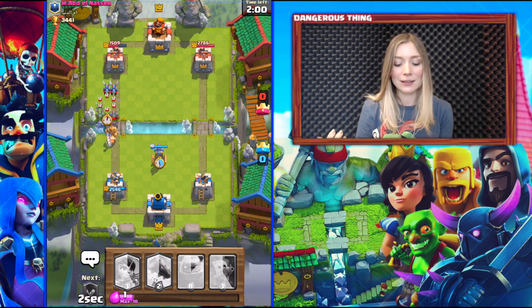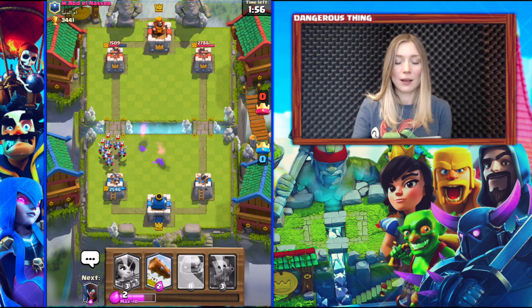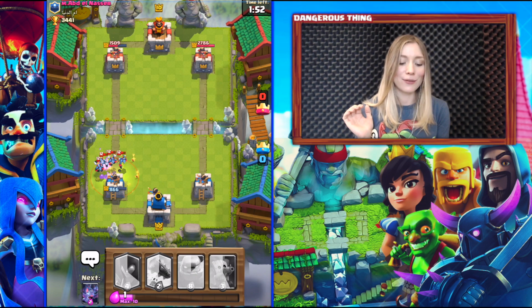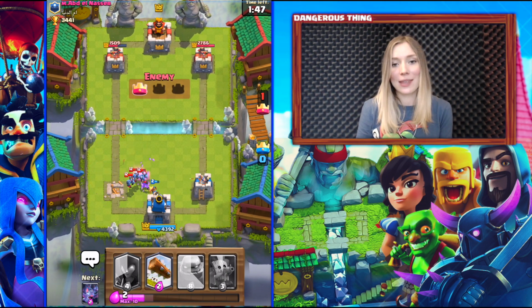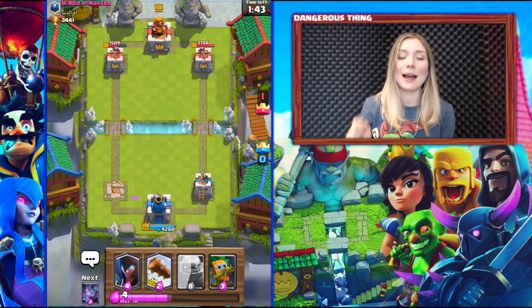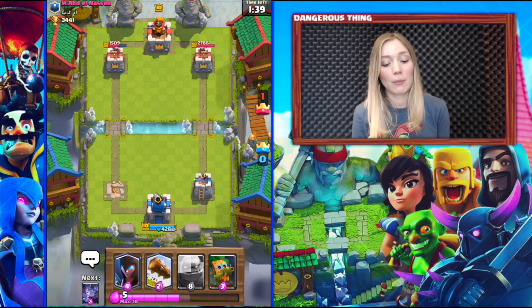But check out that Tesla Tower, taking down the Prince, and now we have this minion horde coming in. We're going to take some really heavy beating, but it's okay. And look at the heal coming in super out of nowhere and just taking down that tower with the minion horde being continuously healed up. It's okay though, because now our opponent is down in the elixir and we are going to punish him really hard.